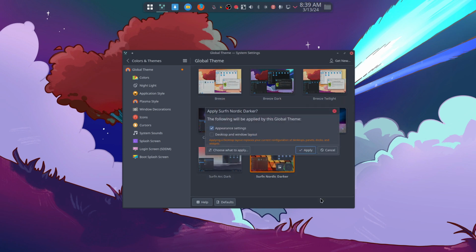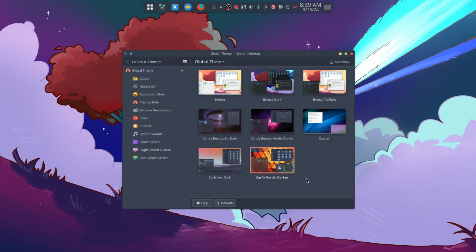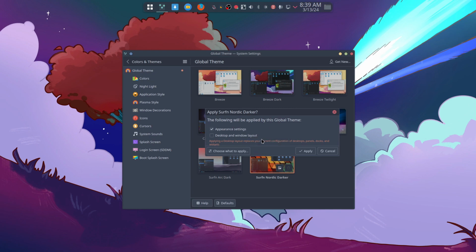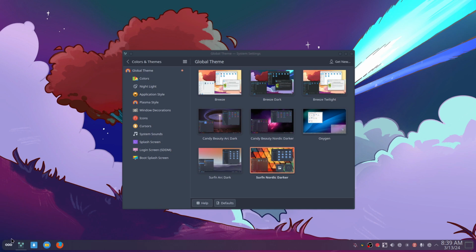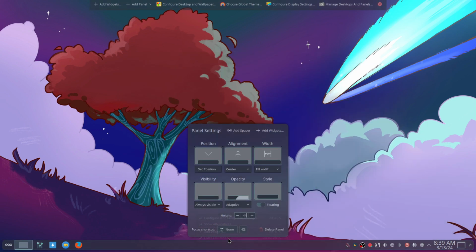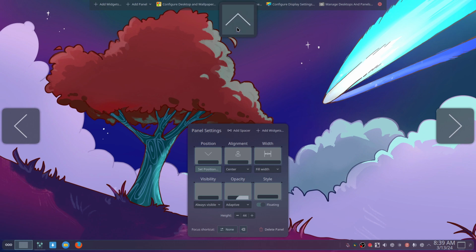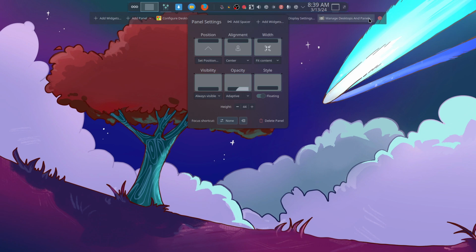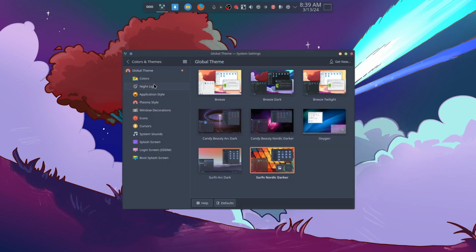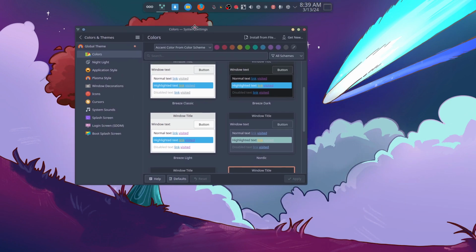Surf and dark, same thing. Have a look. So it's the same backend, so to speak. This is the Arc backend and this is the Nordic backend. And then the choice is the icons. And like I said, at any point in time, you can decide to say, let's do this again. As you see, the bar has changed. So I have to go do it all over again because of my selection. That's why it changed. Fit content, it's quickly done, right? Anyway, you can go into detail and say, I would like to have.